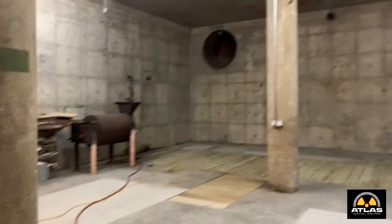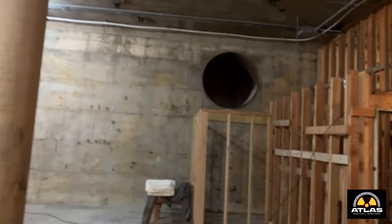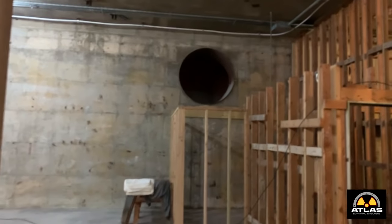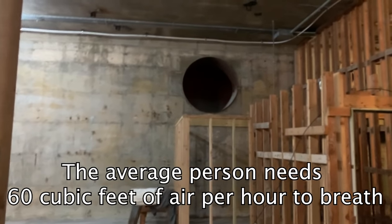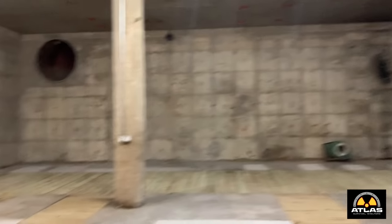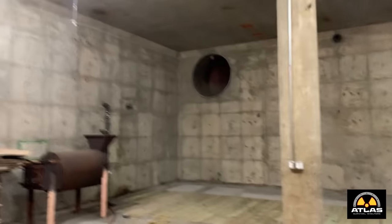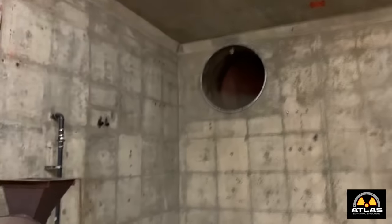There was stuff running in and out, I've closed most of that off. Look at that big vent — those are the ones on top. Is that what brought the air in? Yeah, that thing's like five feet in diameter and you can crawl up in there. So what's the total square footage of the bunker? I believe it's 15,000 square feet. 15,000 square feet — that is so cool.